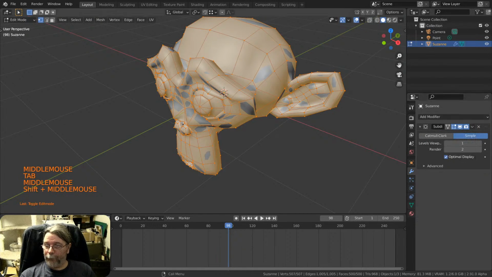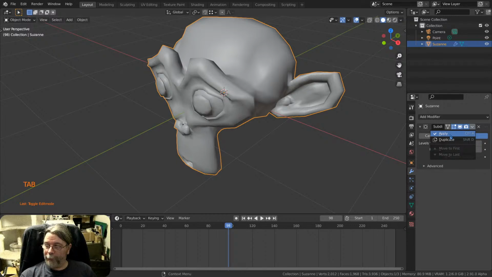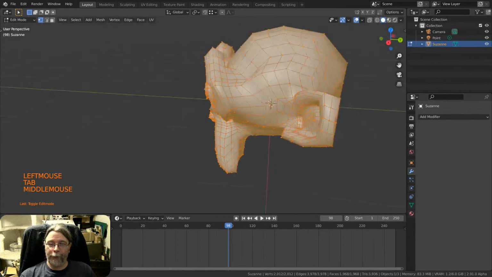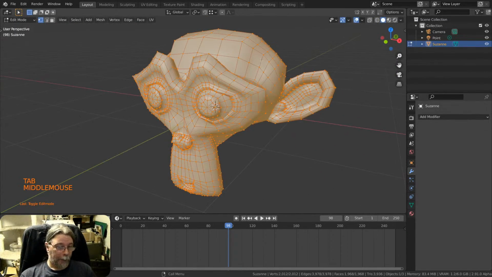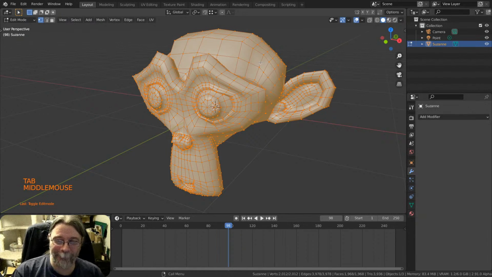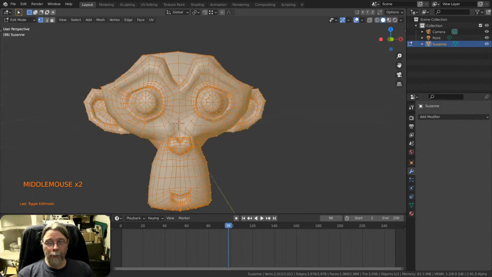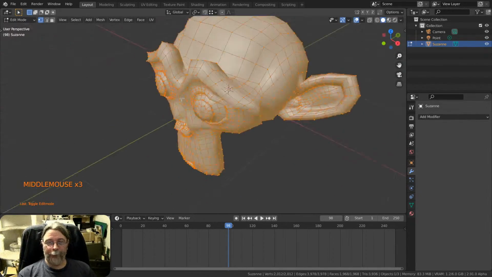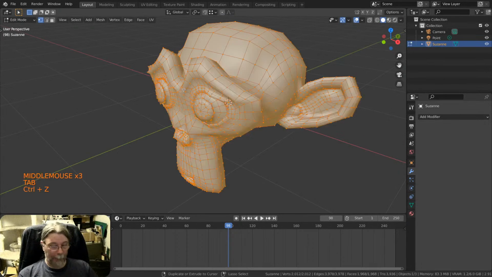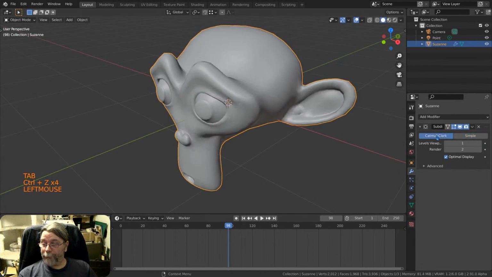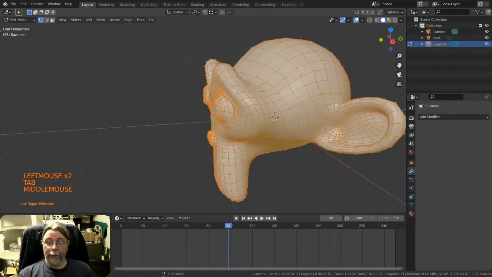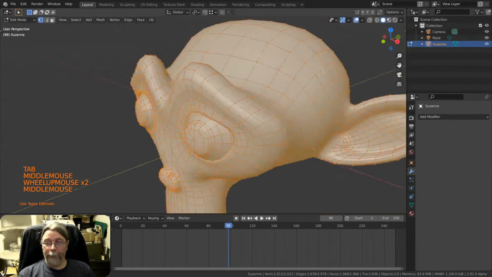geometry to it. So apply, let's go back to object mode so I can apply it. And then you can see what it actually did. Jim Clark, yes. So this is what the subdivision surface modifier does in simple mode. And let's go back and have a look at Catmull-Clark and apply this one. You can see it's much, much smoother.